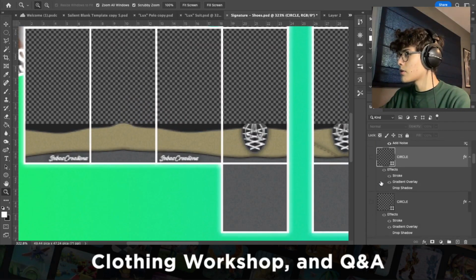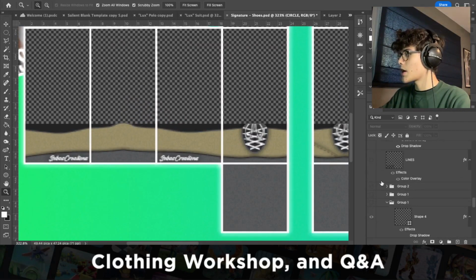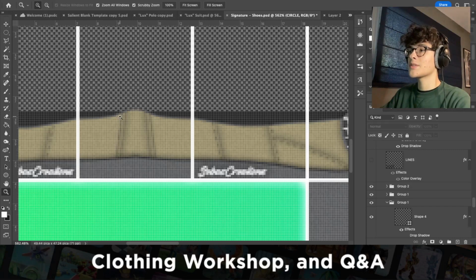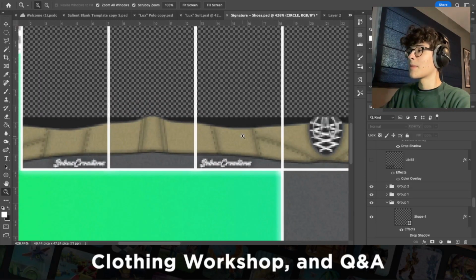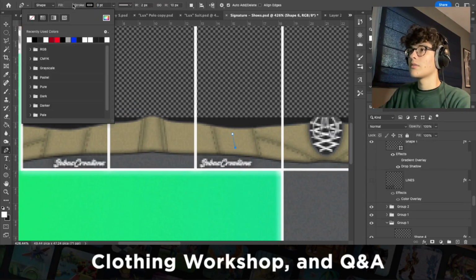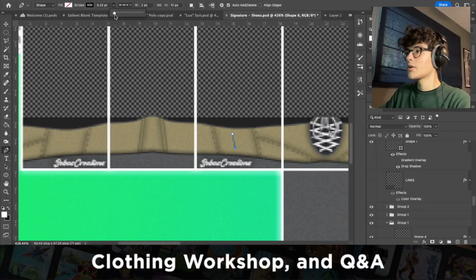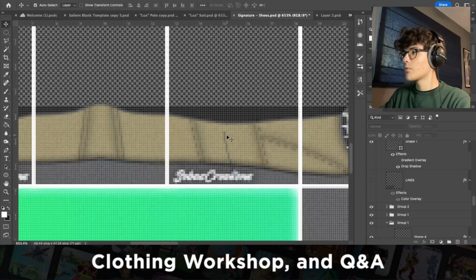And the details, which I just disabled, which are right here, it's the same thing as before. It's just the pen tool. It's just a very thin black line with reduced opacity and a drop shadow. Now, with shoes, you have stitching, right? But you can use the same pen tool to make that. Instead of making a straight line, you can go to your settings and make a dotted line. You just want to make a thin dotted line with reduced opacity.